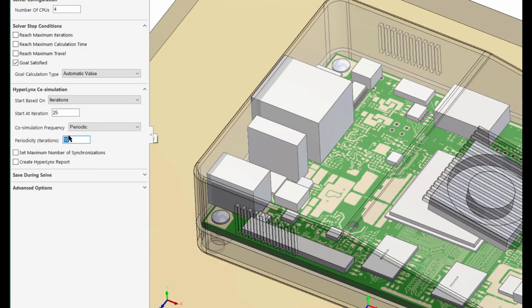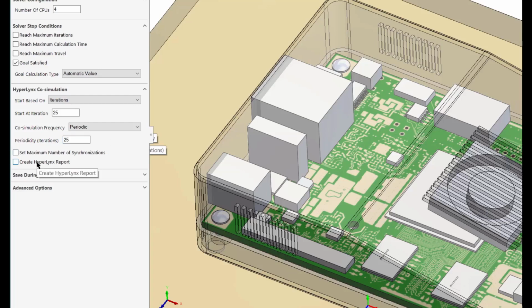For a steady-state solution, you can easily delay the hyperlink solve until after 10 iterations. The Simcenter Flotherm XT solver solves for the fluid domain first before adding full heat at 10 iterations. We have run solutions in testing with hyperlink solves every 20 or 25 iterations. This cuts the full solution time down without seeming to affect final results. It's likely that this will be model dependent, however.